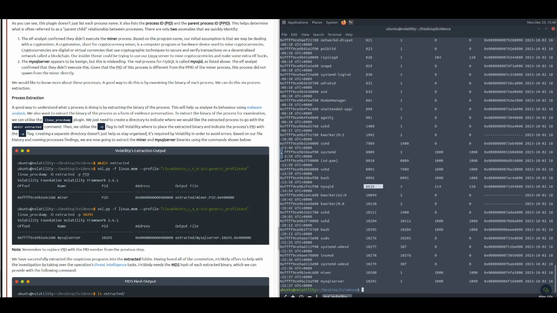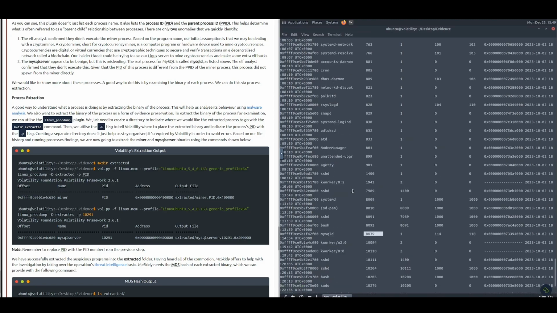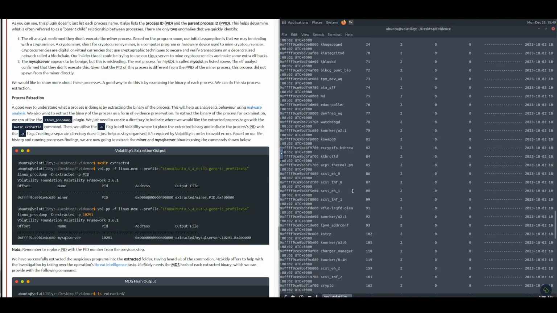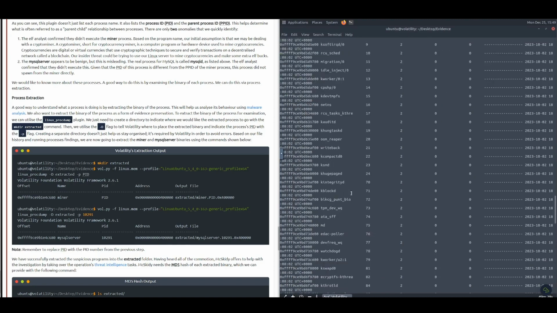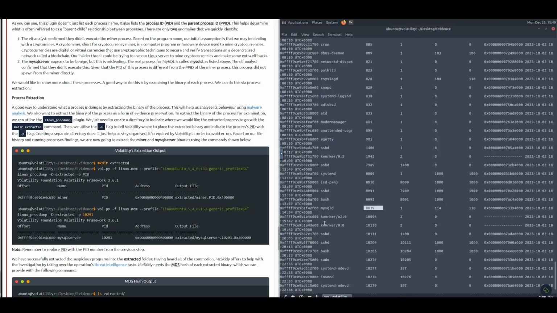If we create mkdir extracted and use the PID for miner.